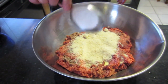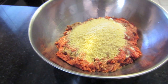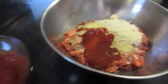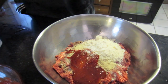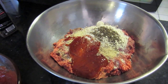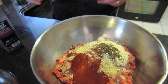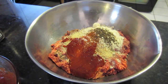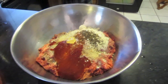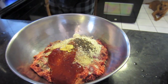Add the Parmesan cheese. It's 1 cup. Breadcrumbs, 1 cup. Now I'm going to put in 1/3 of the cup of the glaze mixture. A little salt. Pepper. The cayenne, the hot pepper, just a dash. And half a teaspoon of Dijon mustard. Is that Grey Poupon? It is. Gotta have the Grey Poupon. Actually 1 teaspoon. This was half a teaspoon. Oh, okay, so you had to do 2.